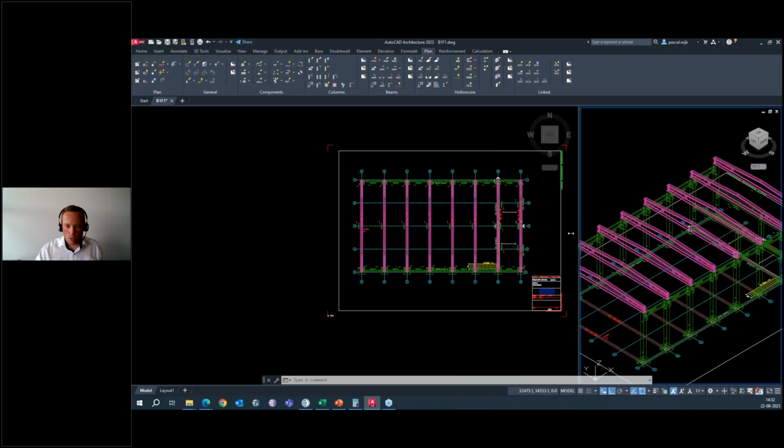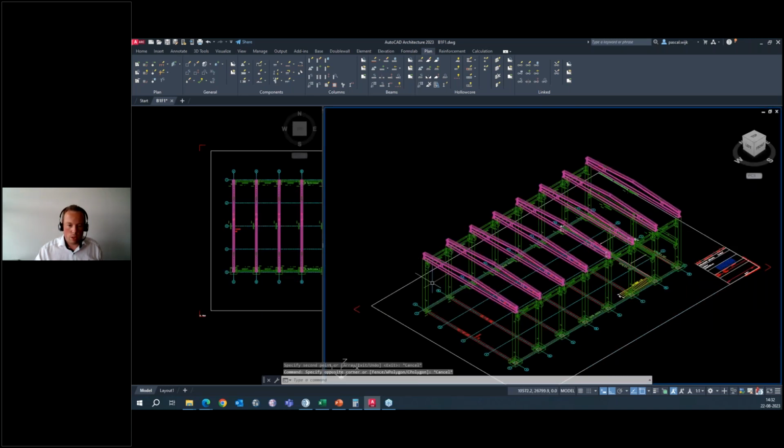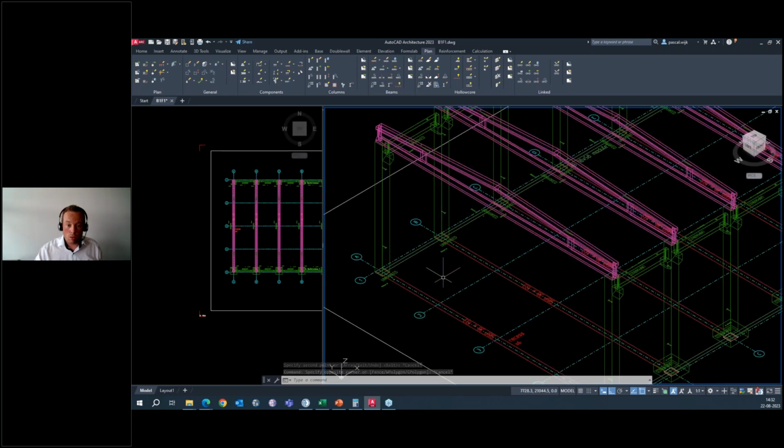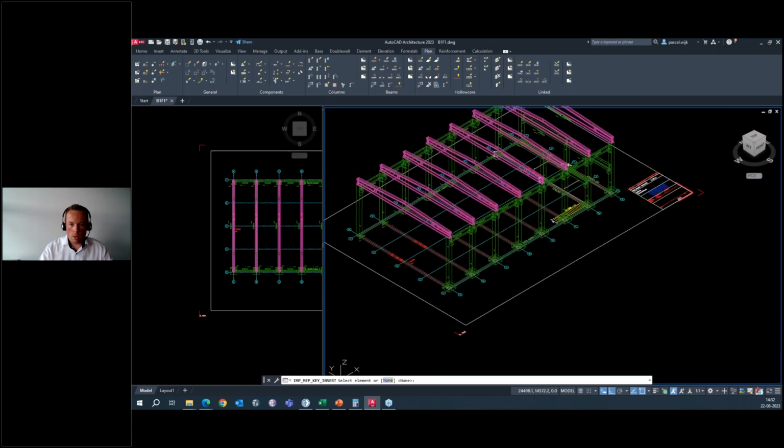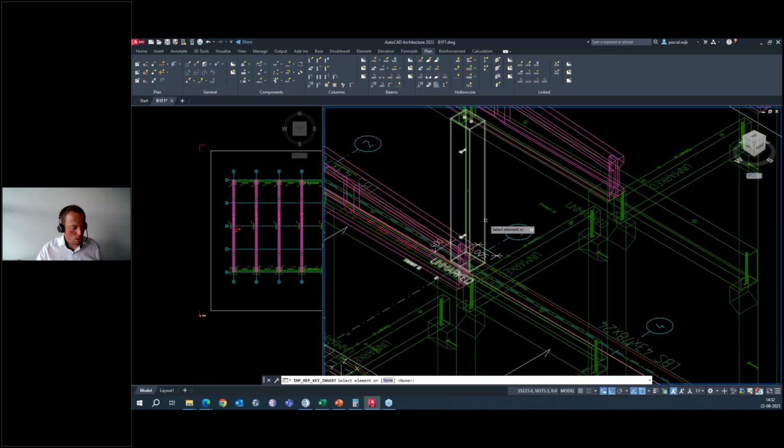Another feature, and I think Nikolai talked about it last year at our great user conference, is that you can add some MAP keys on your columns and beams. So I actually want to show you how you can add a MAP key to a column here.